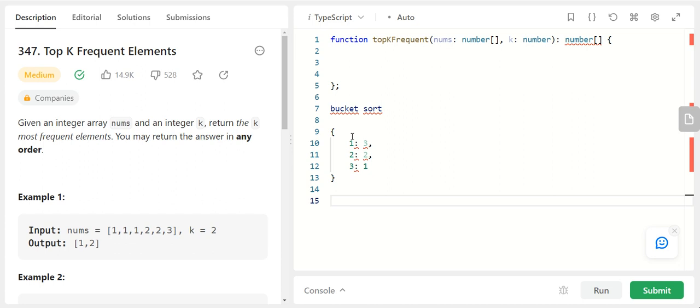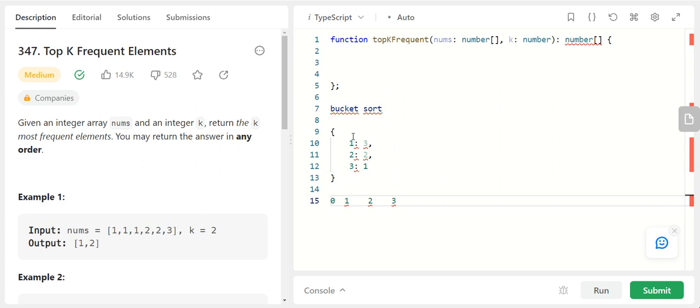Okay, so our array would be of size 4 because there wouldn't be any element whose frequency is 0. Since we are using an array, it starts with index 0, so the array index 0 will just be like that. Then we would have the elements whose frequency is 1, then the elements whose frequency is 2, and then the elements whose frequency is 3.